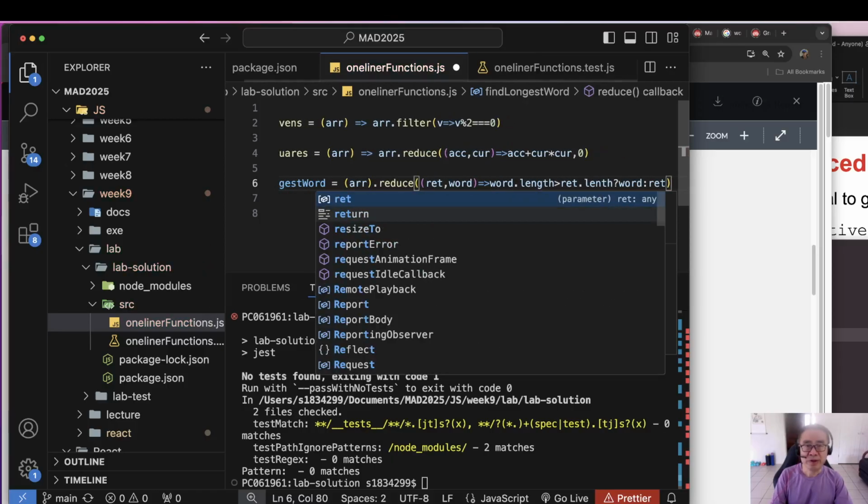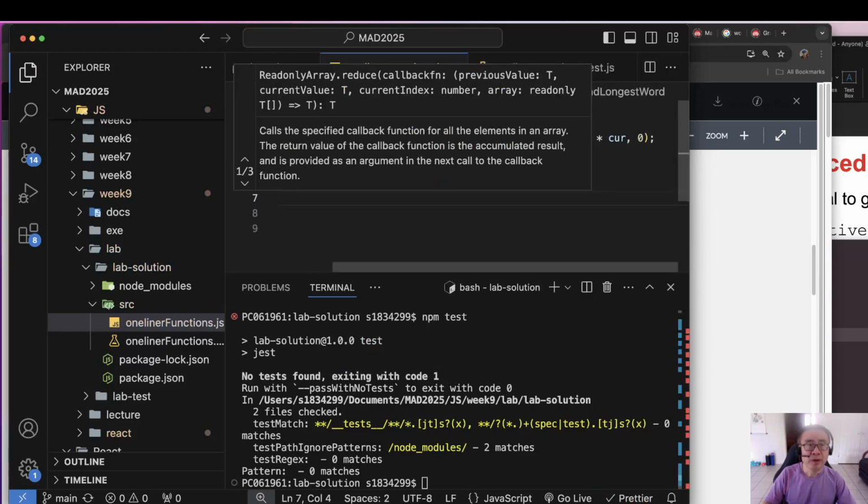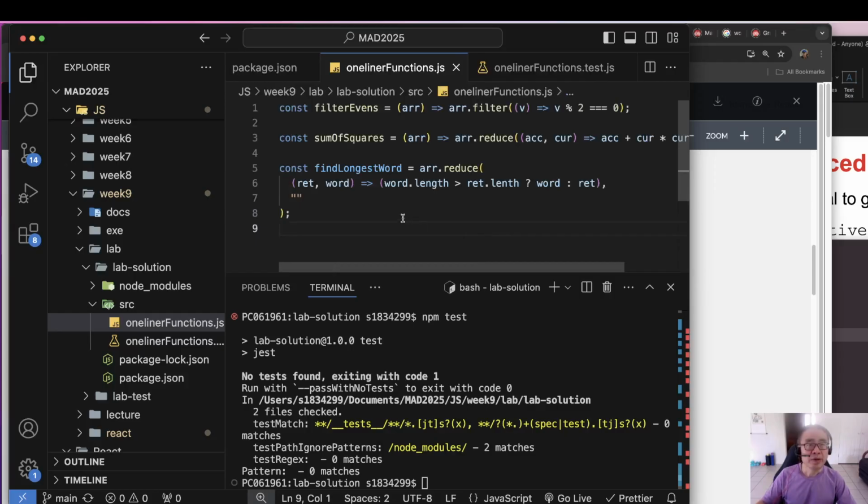Otherwise, we return the accumulated one. And the initial value should be an empty string. Okay, that looks all right, right?